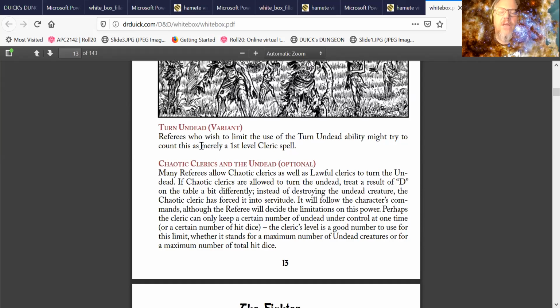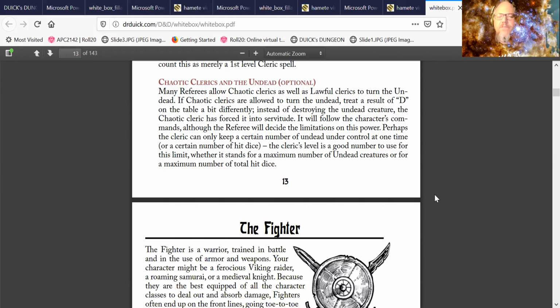So they say right here, I try to count this merely as a first level spell. So some referees say you can only do it once before you have to take a long rest, right? I don't really do that, but some people do. And they say if you're going to play the chaotic cleric, like I said, I don't have those types of campaigns, but they can actually turn them, right? If it results in a D on the table, instead of destroying, it's forced into servitude. So you can have a bunch of skeletons following you around. I think that would be fun to play if you did a solo campaign with one other individual and they played an evil cleric, and then basically you're able to have these undead servants and stuff, okay?